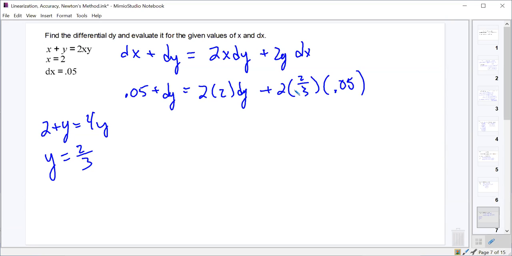And let's see, what do we end up with there? We got 3 dy. If we bring that over there, maybe negative 3 dy. And then what do we have? We've got 4/3 of 0.05, and then minus 0.05. What's 4/3 of 0.05? I think that's 1/15. So we got 1/15 minus 1/20, or dy equals, let's see. Okay, common denominator. Yeah, so negative 1/180. That sound good to everybody?